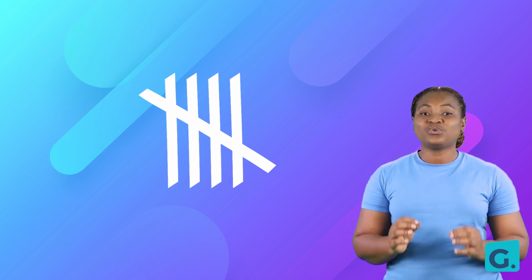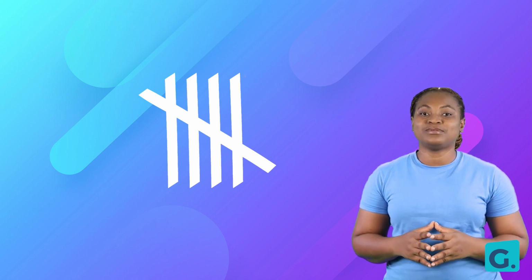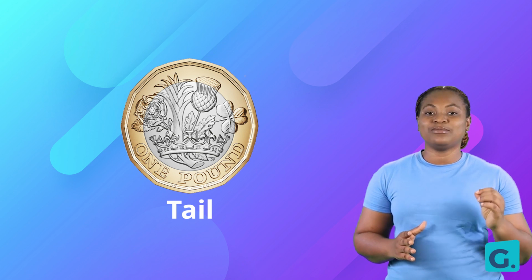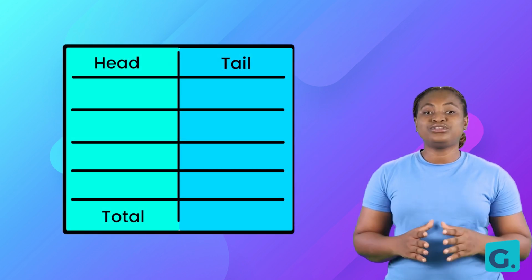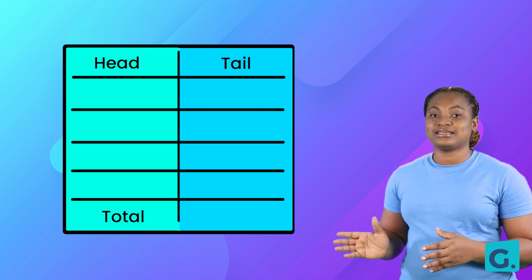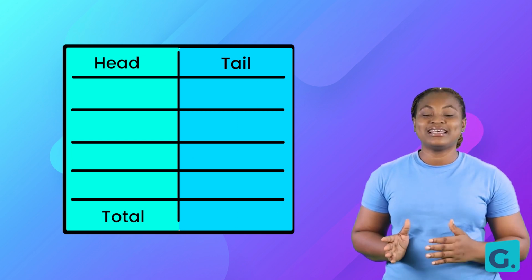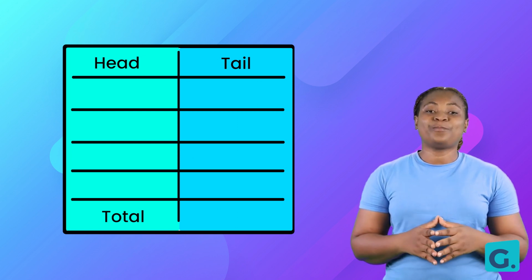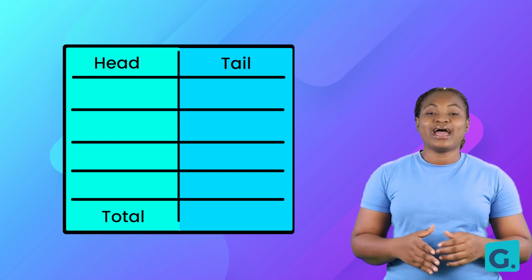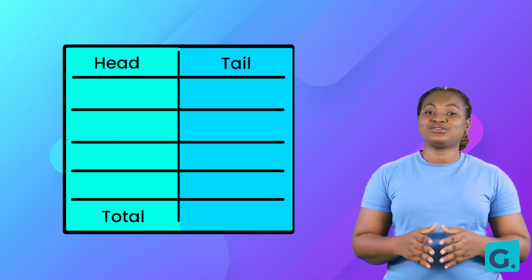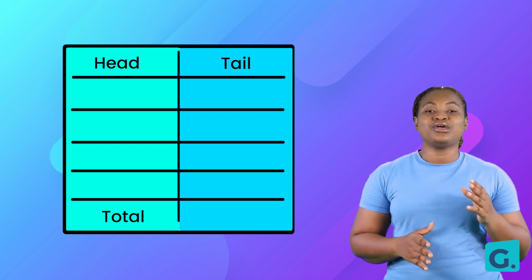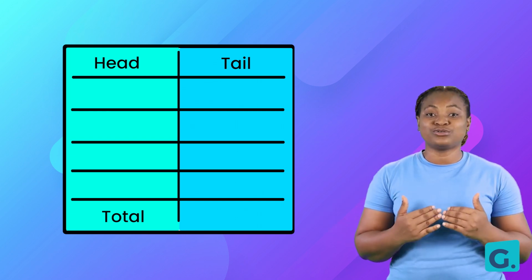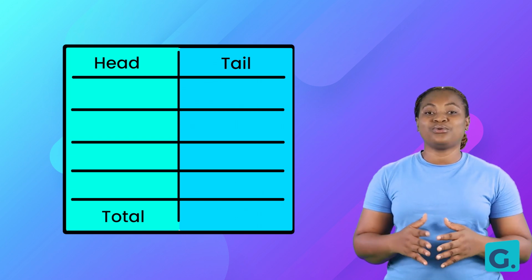Tossing a coin 20 times, record the data observed as either heads or tail using tally marks. I want you to draw a table like this that would contain the heads and the tail. Can you do that? Alright, you can pause the video, pick up a coin, and start throwing. Don't forget to record your observations using tally marks on the table, like what I have here. I'm also going to try this myself, and I'm going to show you my results.